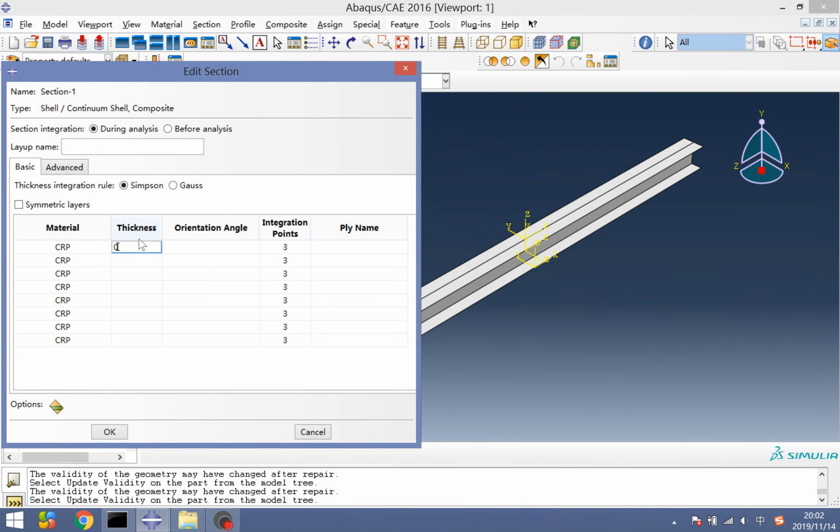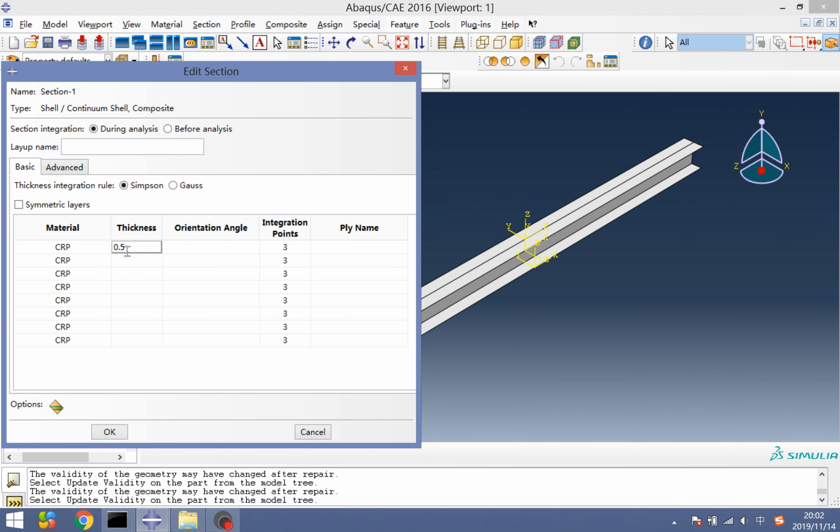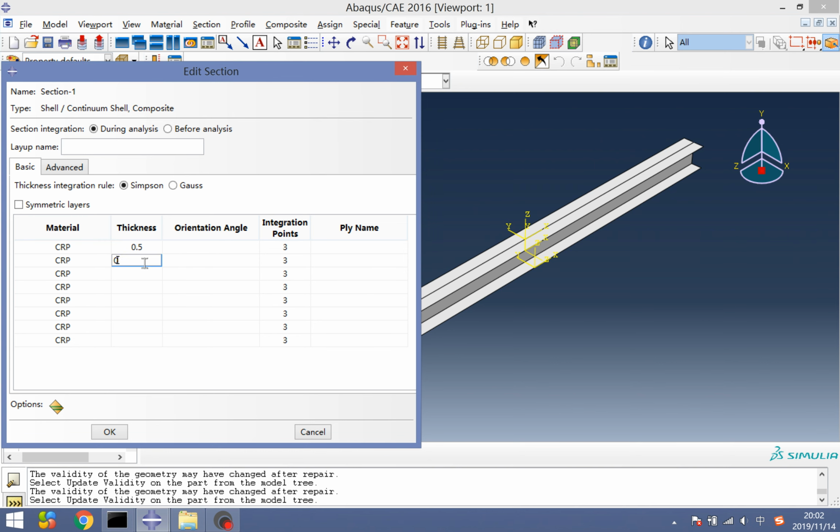The thickness of each layer is 0.5 millimeter. We need to specify the orientation angle of the fiber for each layer.